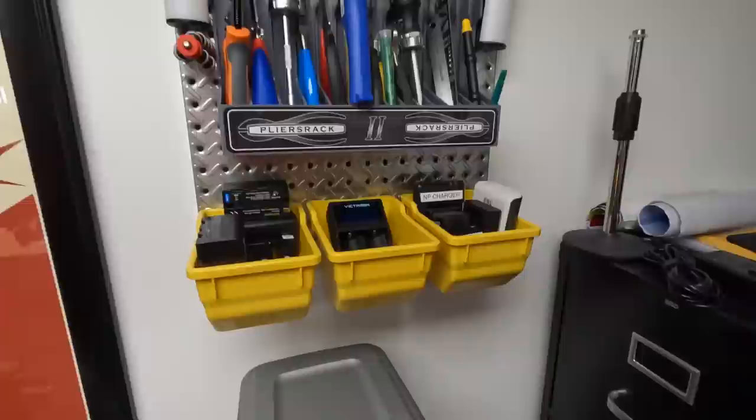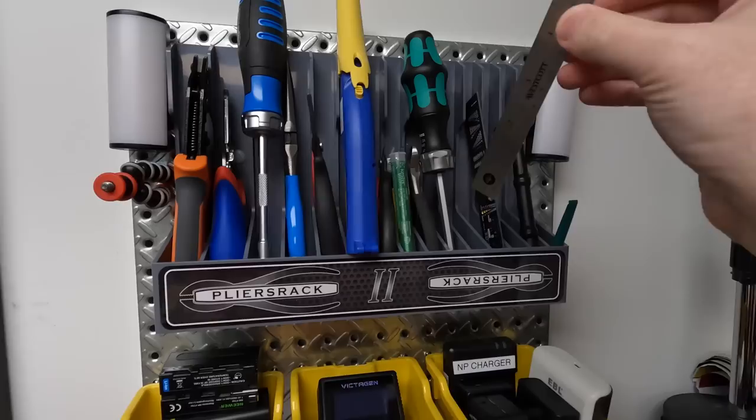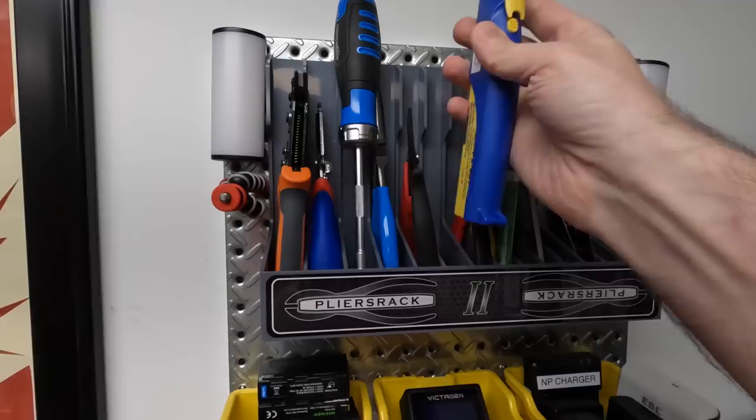I wish there were some standard in the world of chargers because there's just too many of them. Up here I have all the tools I use in my office — these are tools that are handy to have on hand. Like that ruler, it's just a nice straight-edge ruler. I have a little spudger here that I use a lot. I have some solder and a battery-powered soldering iron — which is on, so that's not good. I wonder how long that's been on. Glad there's no fire in here.